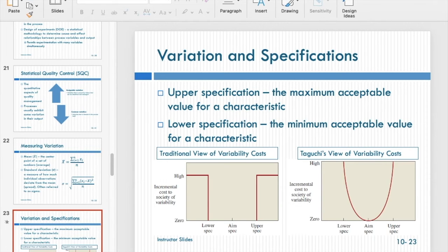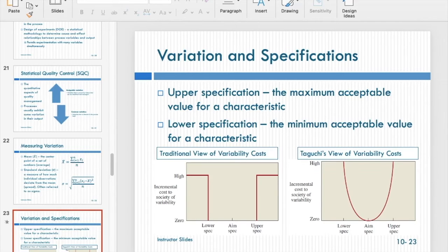Let's say your firm is producing a product, and the target length of this product is 10 inches. But we always know that even if it's automated by a machine, instead of having labor doing this process, every unit of the product may not be exactly 10 inches. Sometimes it can be a little higher, sometimes a little lower. But for the management, you have to decide to what extent being above or below our target, which is 10 inches, is still acceptable.